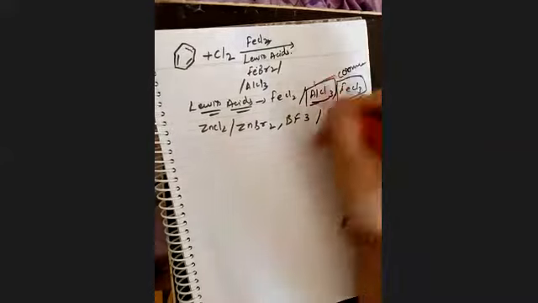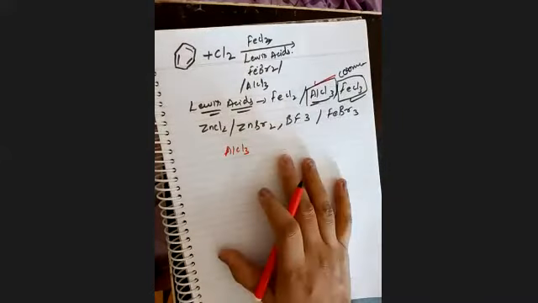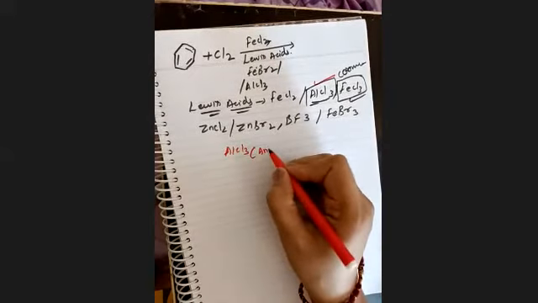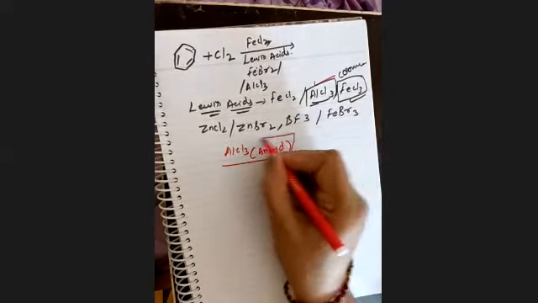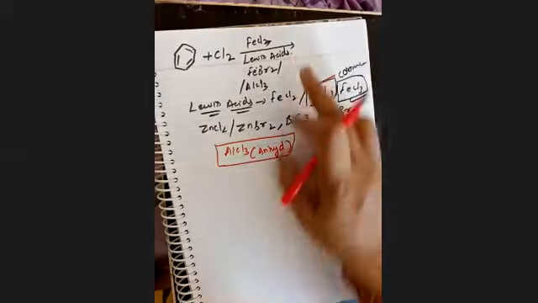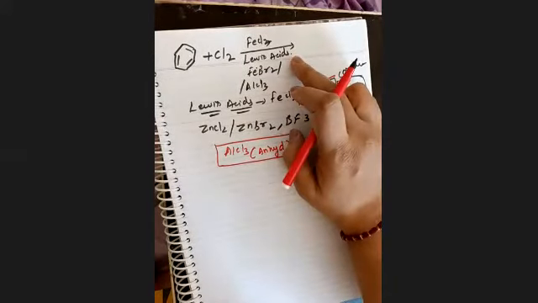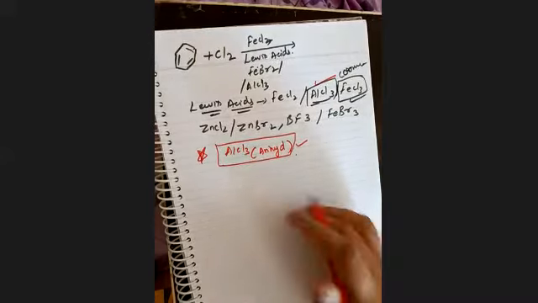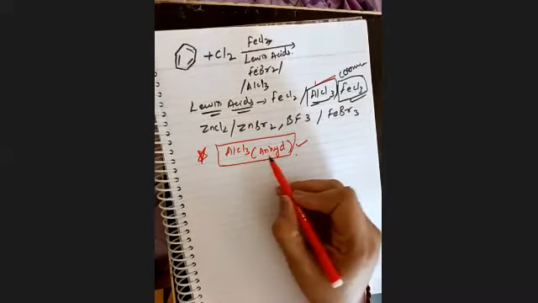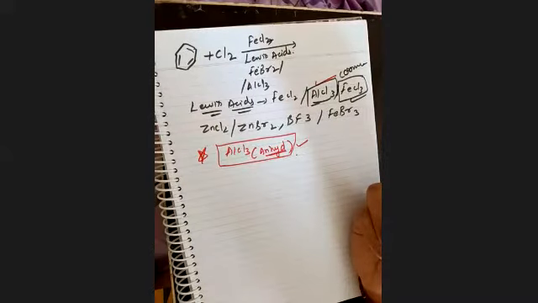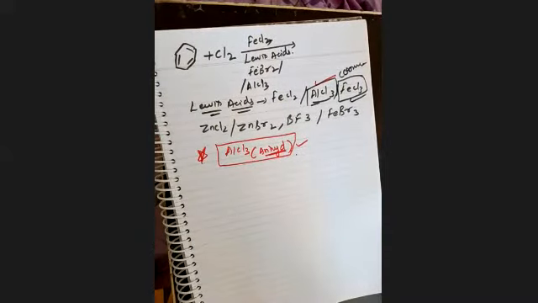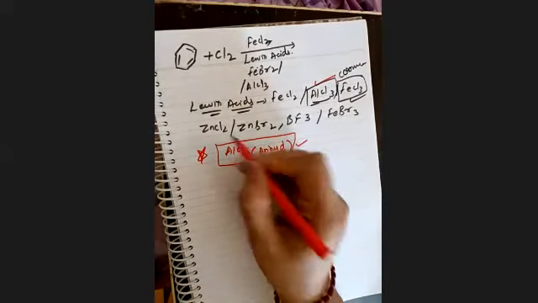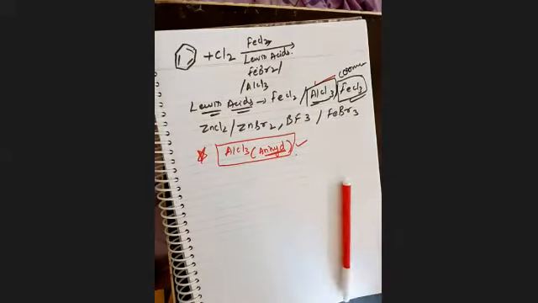Whenever you will see this AlCl3 written anywhere in the reaction, that must be anhydrous. It must be anhydrous. अगर ये anhydrous नहीं होगा तो ये reaction आगे perform नहीं होगी. So only this is the exception with AlCl3. So whenever they perform a halogenation with AlCl3, your AlCl3 must be anhydrous. Clear? Note this thing down. Okay. So these are the Lewis acids which you can see in the reaction whenever they give you.